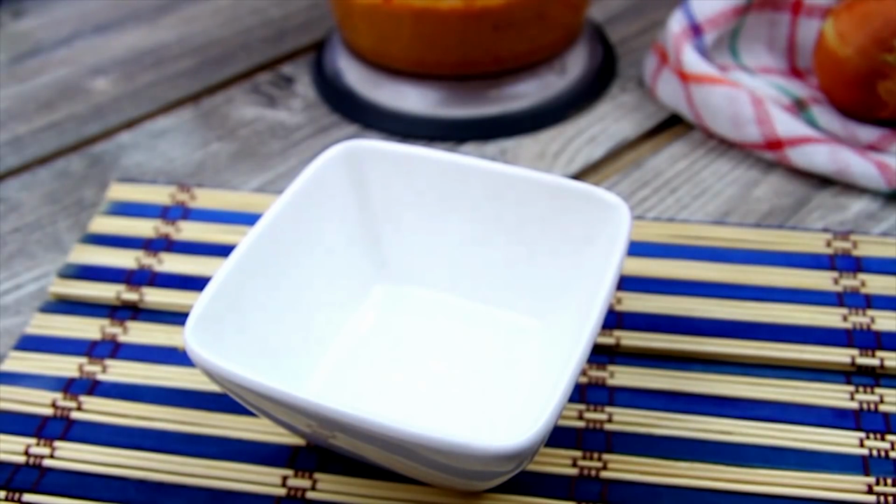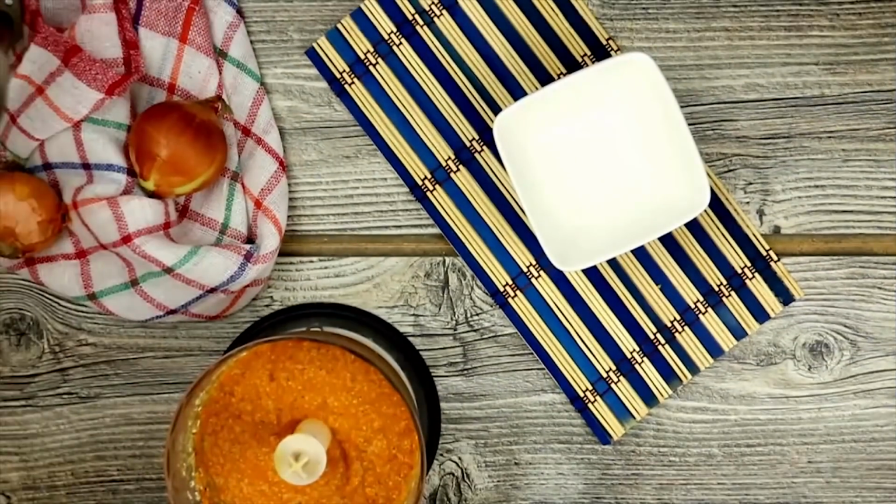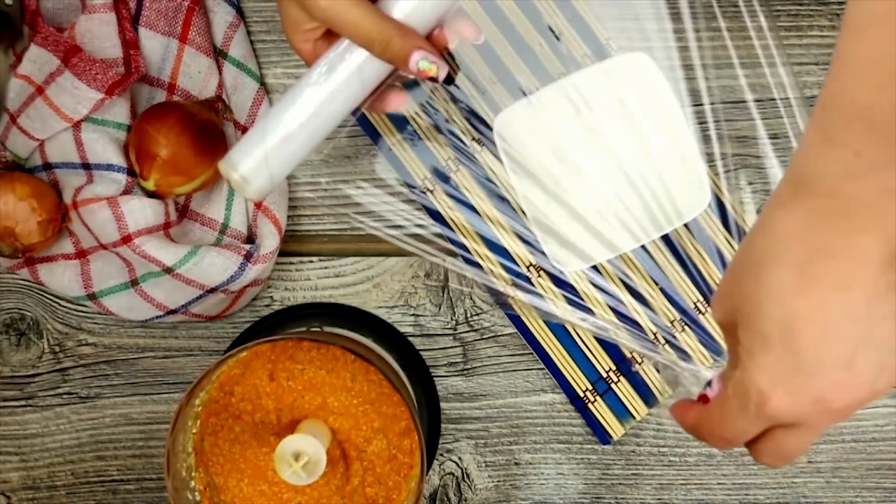Find a bowl or a plastic container which can fit the quantity of the cheese which we made.